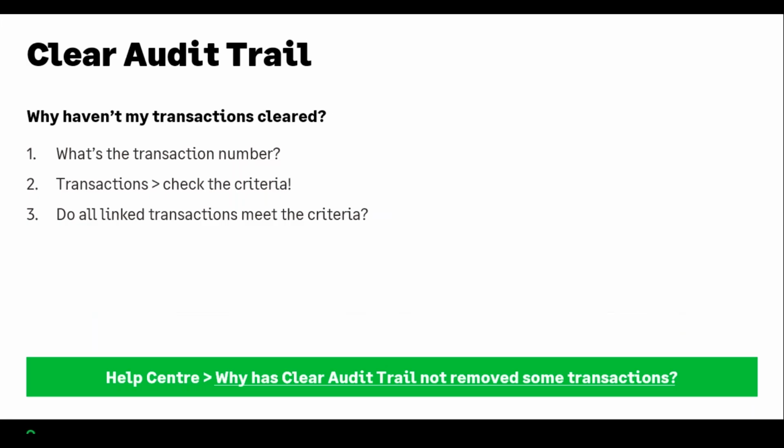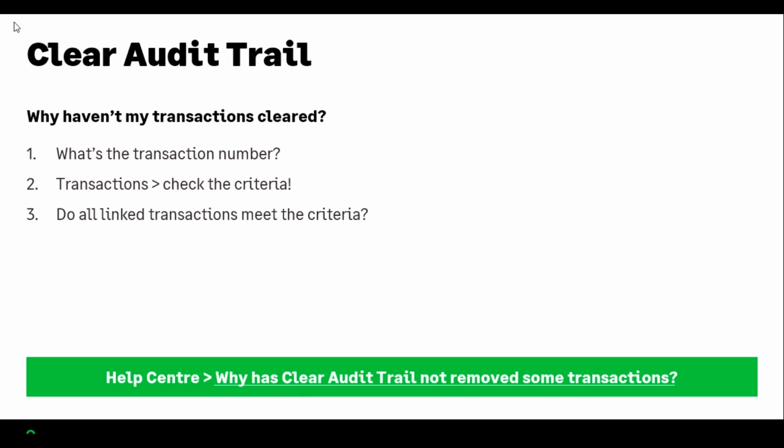Now on the slide in front of you, if you've downloaded the handout, there's a clickable link: Why has Clear Audit Trail not removed some of the transactions? I'm not going to run the report that it generates, because essentially this Help Center article gives you a templated report to put into your program. You then run that report, and it comes up with all the transactions and why they haven't cleared. Even though I've only got 3,000-odd transactions now, we'd be sat here looking at a progress bar for the next 20 minutes, and me doing something which you could genuinely do easier yourself, rather than watching.